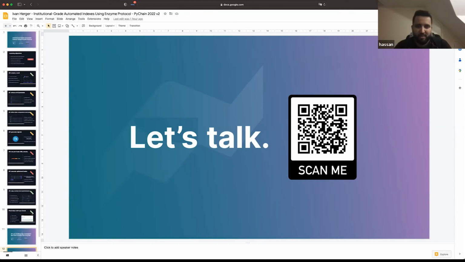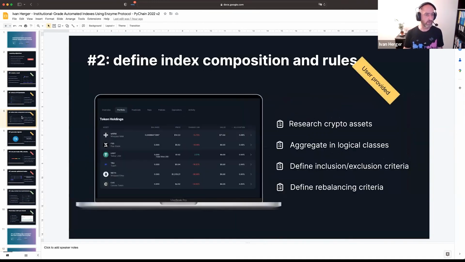Ivan, could you talk to me a bit more about this? I've got a question that came through. Can we have an in-depth look at what a typical composition of an index is? If you could do it in 5 minutes. Well, there's no typical composition of an index. There are various kinds of indices, but to give an example, we're talking to one party that wants to build a top tier crypto index. This runs on Ethereum, so you're holding Ether and Bitcoin, wrapped Ether, wrapped Bitcoin in the vault. In a simple way, 50-50, with monthly rebalancings, for example.